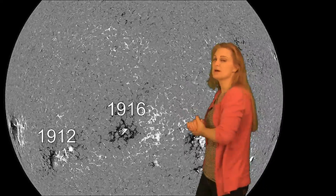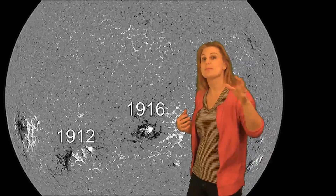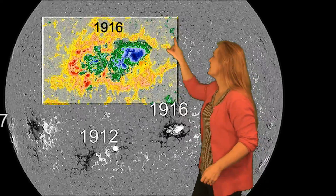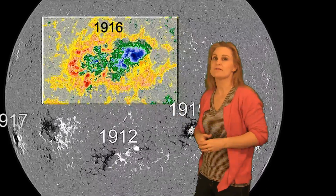Region 1916 is growing quite rapidly and becoming really magnetically complicated. It actually sent us an M-class flare along with a partially Earth-directed solar storm just a couple days ago, which might impact us on the 10th. Here in color you can see a lot of magnetic mixing, and it continues to intensify. So we might see a few more M-class flares before this region rotates off to the west. This week looks to be pretty exciting — we're in the middle of a geomagnetic storm, so expect GPS, cell phone, internet, and mobile broadband issues for the next day or two, and possibly again around the 10th with more communication issues and maybe more aurora.